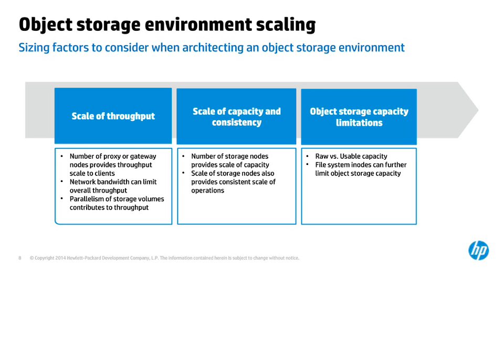And the parallelism of these storage volumes contributes to the throughput. So even as you're going through the higher levels of network output, 10 gig, 40 gig, 100 gig, at some point the parallelism of that is going to contribute to the throughput that your end users are going to see. When we think about capacity, the number of storage nodes are going to provide scale as well.